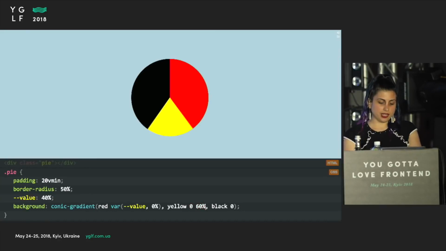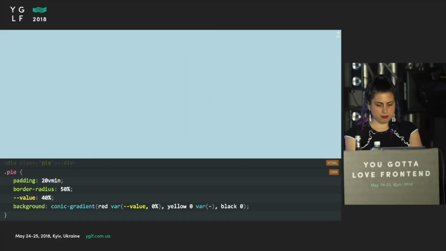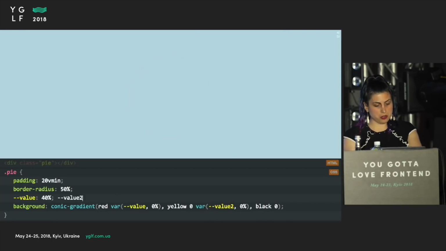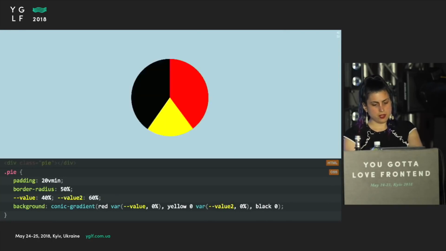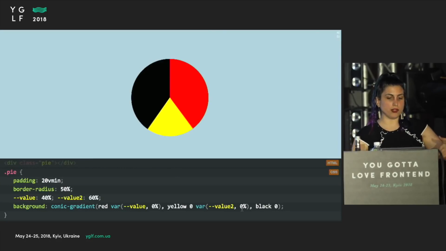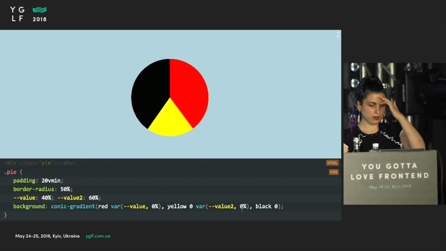So now I can have a second variable here with a default value of 0, so that when this variable is not set, I just don't get that color. But I could set that color to something, and then I get it just fine. Notice that the numbers I specify are not in addition, they overlap. Like 60% is the total angle of the yellow, not the difference it has from the red one.